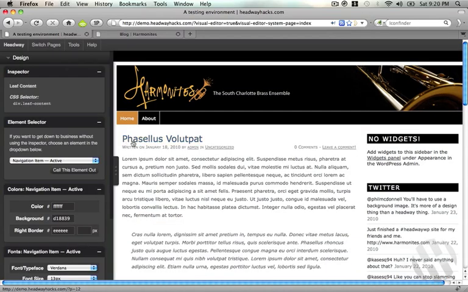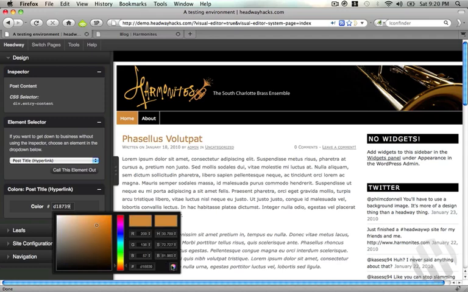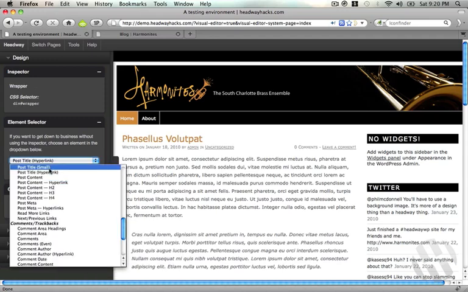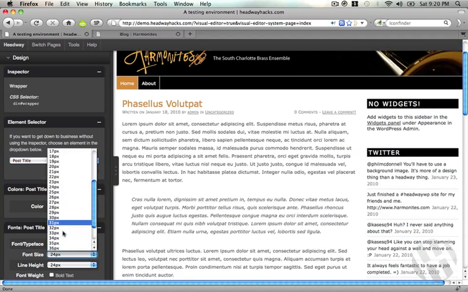I'm also going to use it for my post titles. And I'm going to make them bigger by selecting post title and changing the font size and the line height.